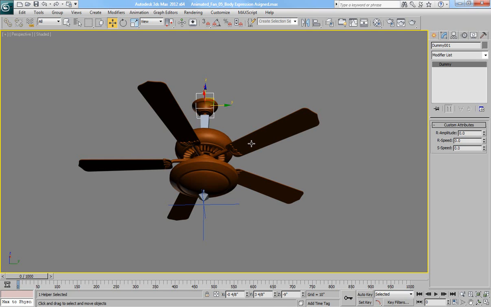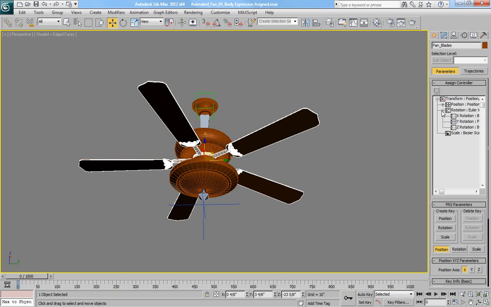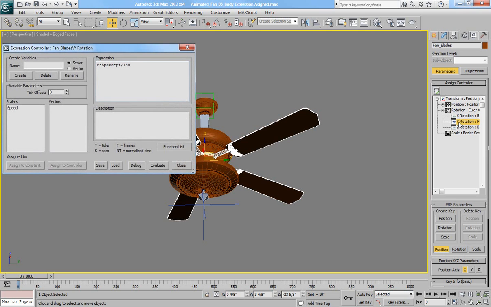So all we need to do next is to actually connect those spinners to the variables in the expressions. So let's go ahead and do that. We will start with the blades of the fan. Just select the blades object, then go to the motion panel, expand the rotation group, and double click on Y rotation controller. That will bring up the expression controller dialog that has the expression that we've set up about 10 minutes ago. And you can see the speed variable. If you remember, that speed variable right now has a constant number assigned to it.